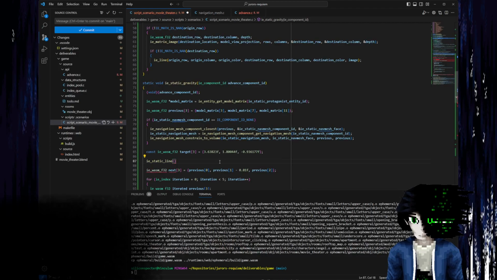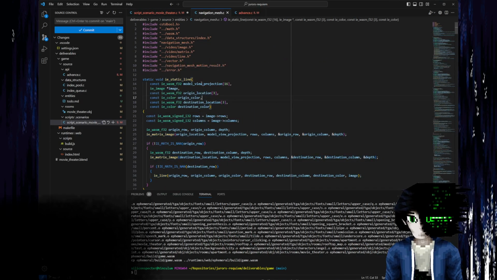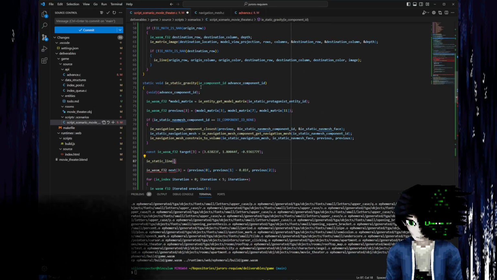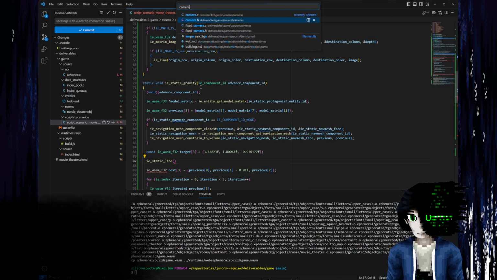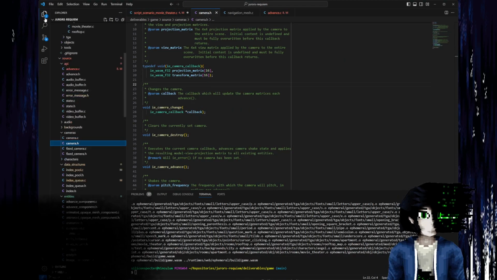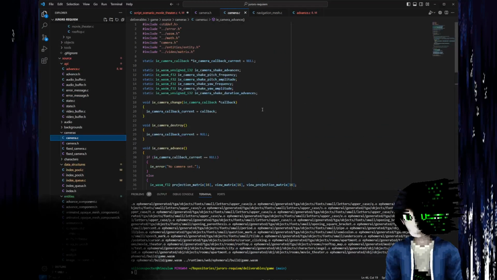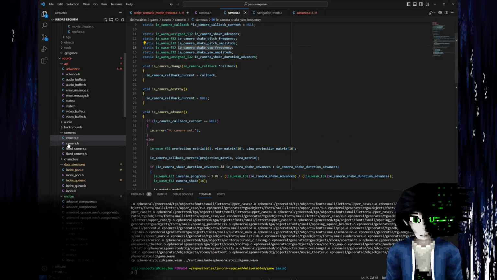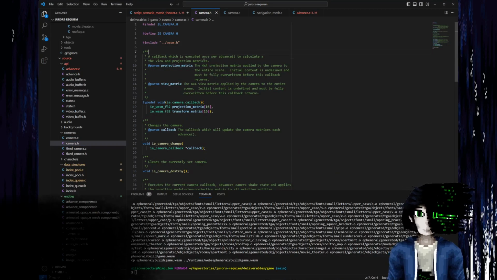So we've got a model view projection, which is, how are we getting that? Oh, that's going to be a bit more difficult to get. Yeah, we'll just temporarily hack it so the camera exposes that, despite the fact it shouldn't. I think I've done this before a few times. Oh yeah, that's right. Okay, yeah, I remember this now.